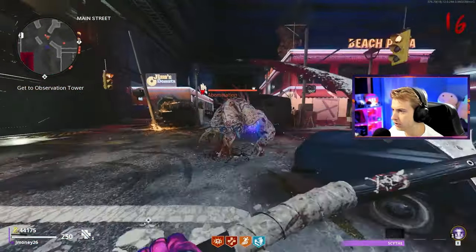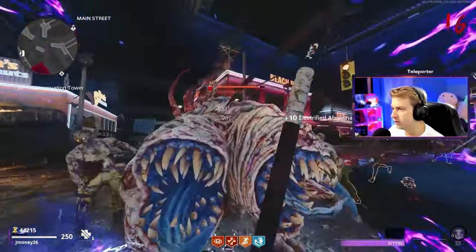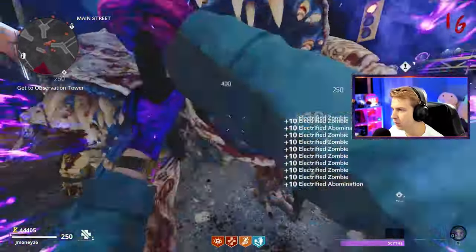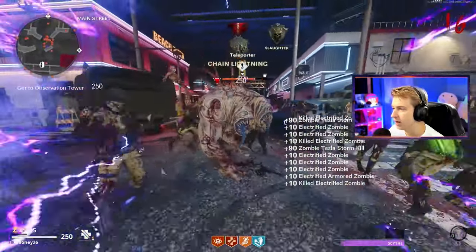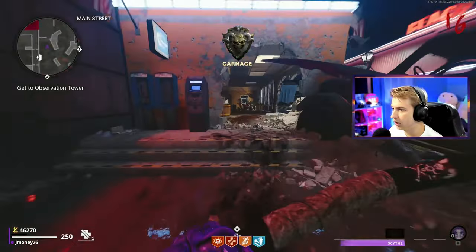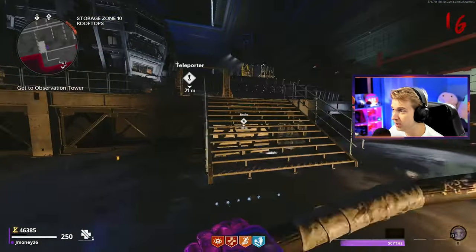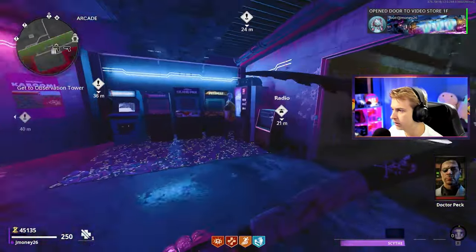All right, come here, abomination. It Tesla stormed. Oh, this does not do a whole lot to you, does it? I need you to open your mouth for me. Go ahead. Open wide. Oh yeah, this is doing nothing. I have no idea how we're gonna kill the abomination to get the power. Oh, I gotta run. Okay, so even a purple tier Scythe, no pack-a-punch, doing nothing against the abomination. That's bad.